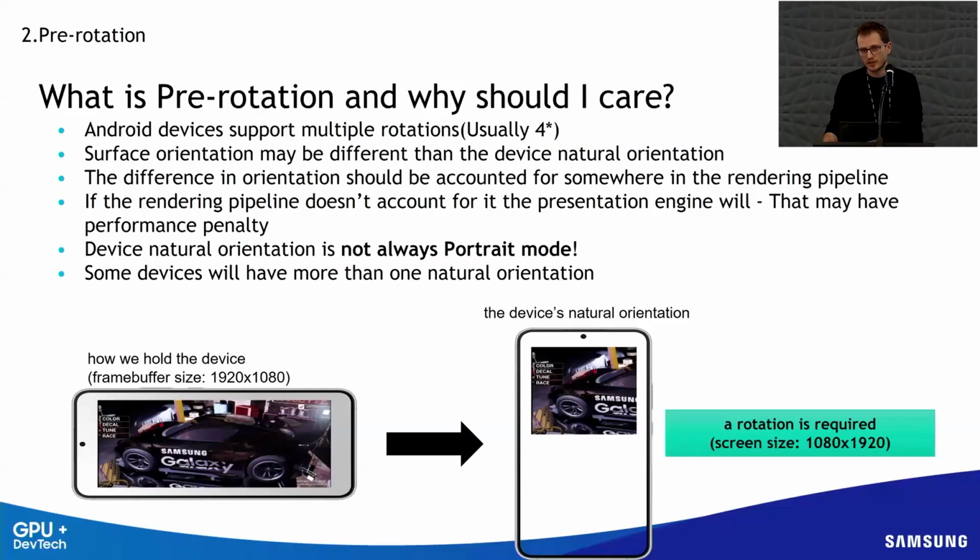If you don't do it in your application, something else will do it for you. In the mobile case, it's the presentation engine. If you don't do it and someone else has to do it, there is a very high chance, basically 100%, that you will incur a performance penalty. Here, I will also note that the identity transform is the device's natural orientation, and that does not always mean portrait. On tablets, for example, it may be landscape or portrait, and it's not just how you think you will hold your device, it's the actual hardware property of the device that is not changeable.